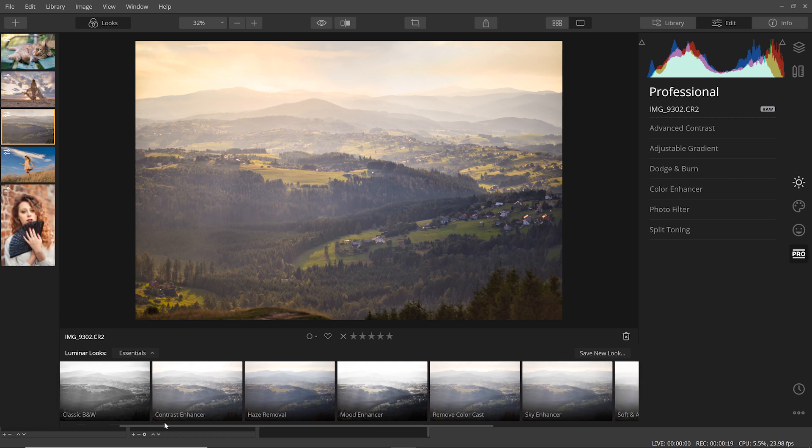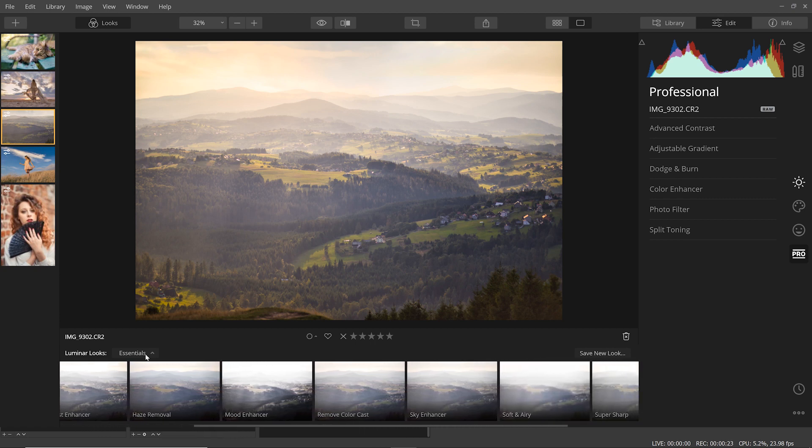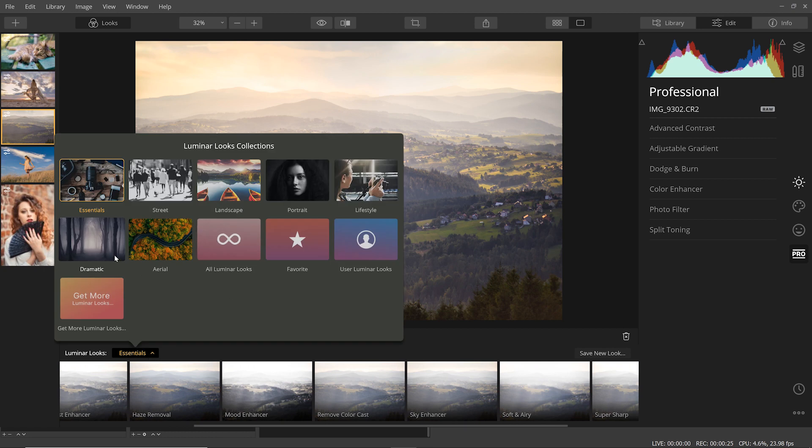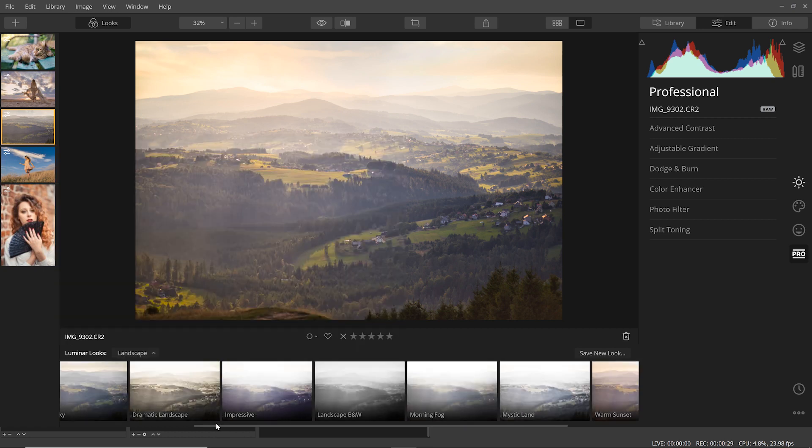I also really like that at the bottom you have a panel with all the pre-loaded essential presets that show you a little thumbnail preview, so you can quickly scroll through your presets without having to hover over them to see what they would look like — like in Lightroom. This can save you so much time and gets rid of the tedious process of trying to find the style that you like, especially if you have a lot of presets.